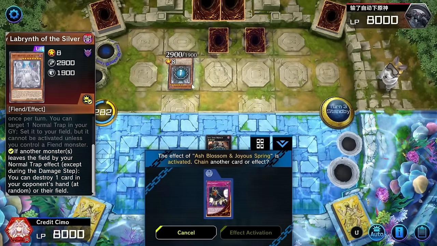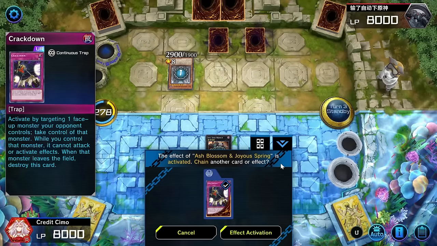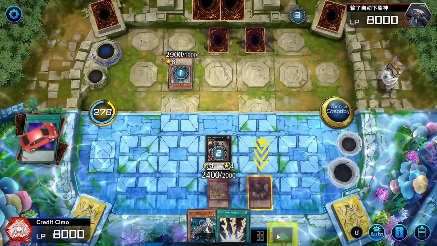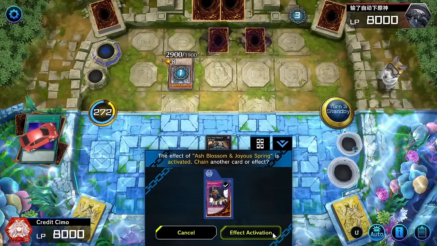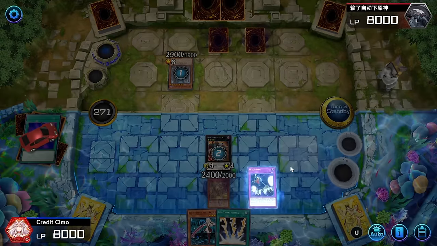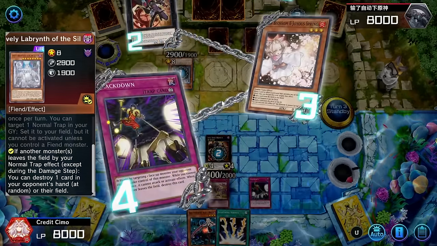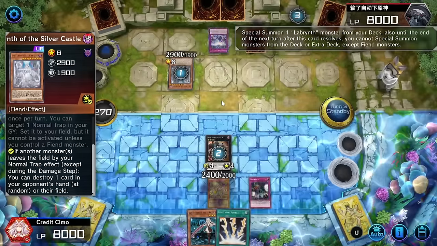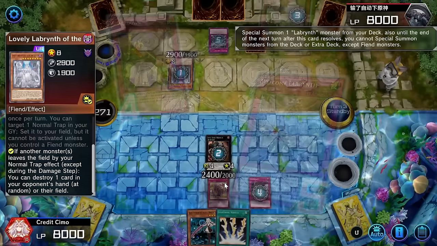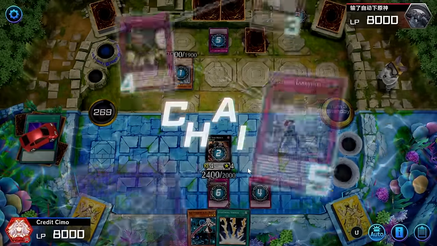If we want to save Time Thief, we have to go for the Crackdown. Yeah, I think we have to go for the Crackdown here. We have to force the Crackdown. So we'll activate Crackdown and target the lovely Labyrinth, because we will lose Time Thief if we don't. Another Welcome Labyrinth. And we're going to end this entire chain, so we're going to activate Broken Line. We're trying our best. We're fighting our heart out here.